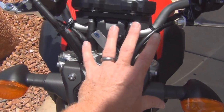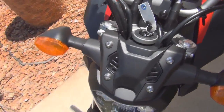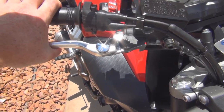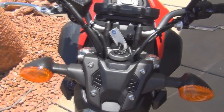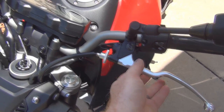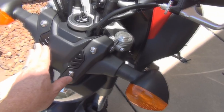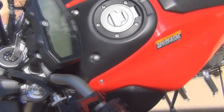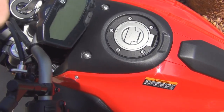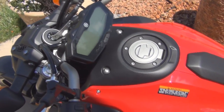I notice in Europe they have a windscreen already, so we'll probably get a windscreen that goes right here. We'll probably also get the nicer levers. I don't typically buy parts for bikes, but having an adjustable clutch would be nice. Just change those out, didn't look badly priced. If I recall correctly, on the Yamaha site, it's like 189. Or at least the site the dealer showed us. The windscreen is on eBay for $109. One of them I saw, just a quick search. So I'll probably get that.